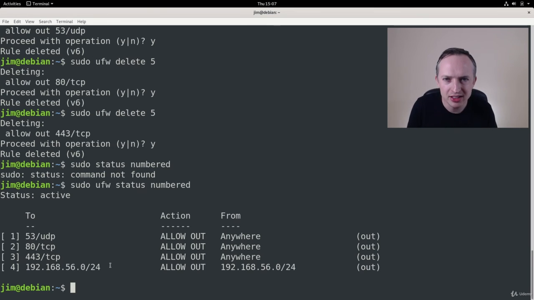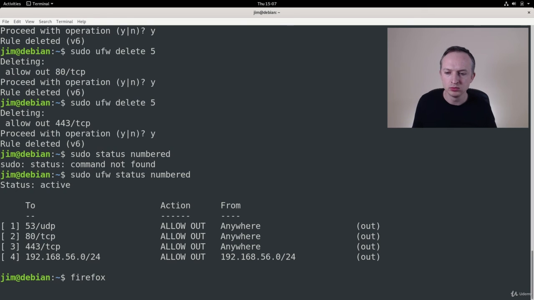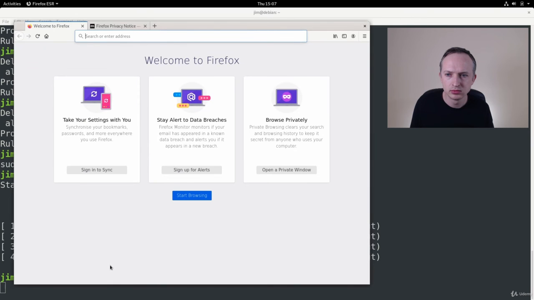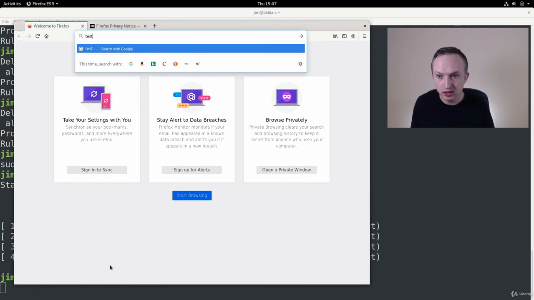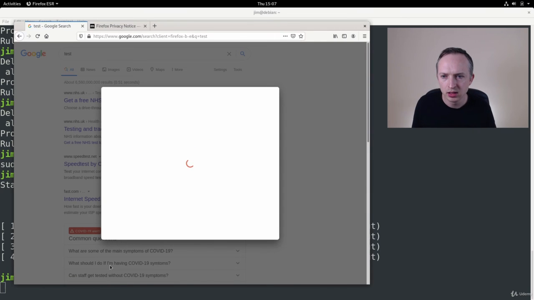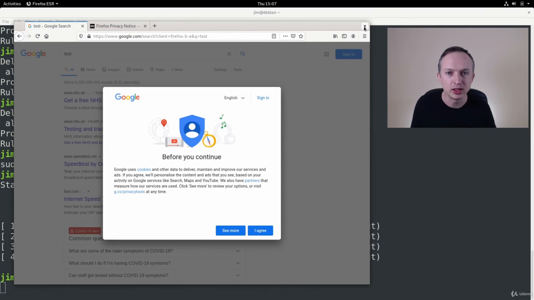Now, it might be worth testing that the firewall is allowing traffic out correctly. So I'm going to start a web browser. And let's perform a quick search of the web. And yet it's working absolutely fine.